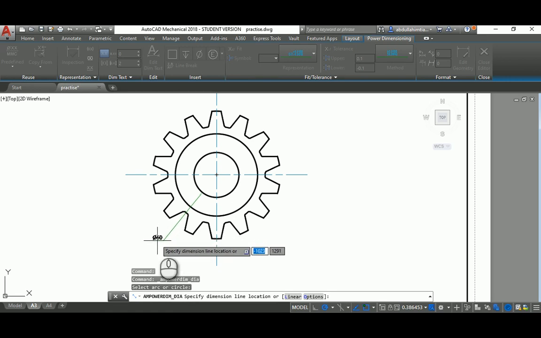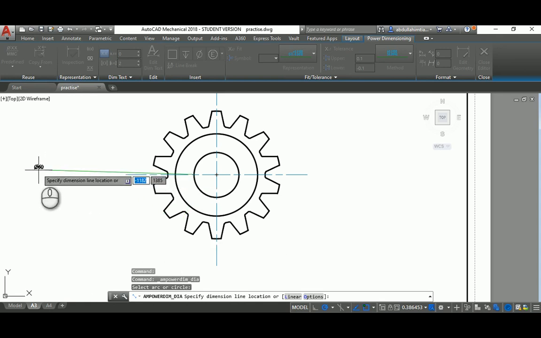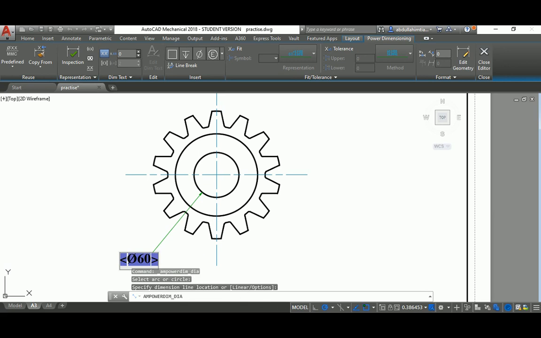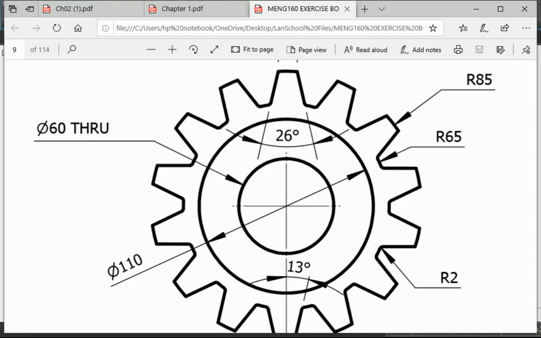Okay, always when you are specifying the diameter or radius of a circle, don't just draw it straight. It doesn't look good. Always draw it like this, which is the 60 diameter of a circle, and we have to check the requirements, and it is written 60 through.